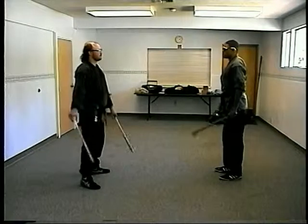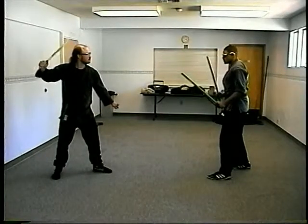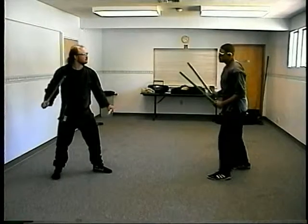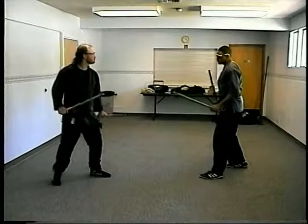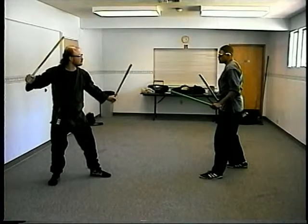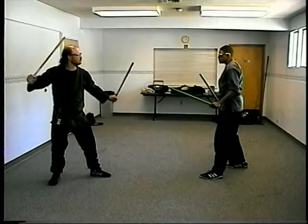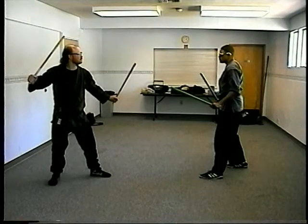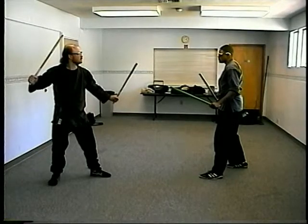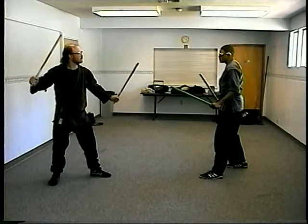Gentlemen, take your positions. Now before we start, I'm just going to let you know that the 8-beat patterns and 6-beat patterns that we're talking about, that's something you have to remember. Because when you do double sinawali, if you do a full cycle, it will be 8 beats. So basically we're doing 2 full cycles. That's why I describe that as 2 8-beat patterns, and then we go into 2 full cycles of the double sinawali. Excuse me, if I refer to the previous section as double sinawali, it would be single sinawali, but the middle section of this would be 2 6-beat patterns of double sinawali, since the 6-beat pattern represents double sinawali, and then we close with return to the 8-beat patterns of single sinawali.